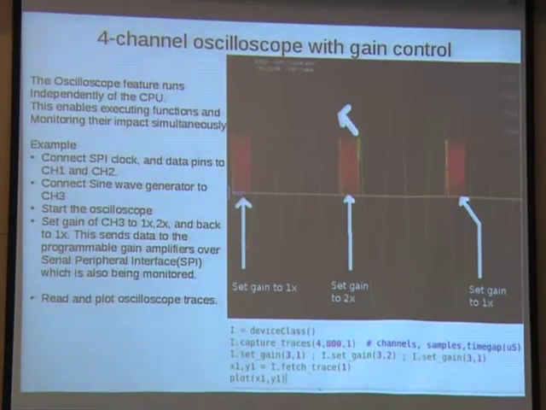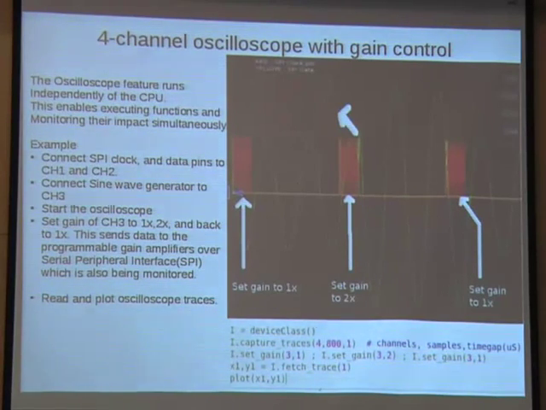The red trace and the yellow trace represent the signal that I'm sending to the analog amplifier. As you can see, first I set the gain to be 1x for the channel on which I'd connected the sine wave. Then I set 2x, and you can see the signal that was sent. There are clock pulses and there are data pulses. The moment 2x reaches my analog stage, the sine wave actually becomes twice in amplitude.